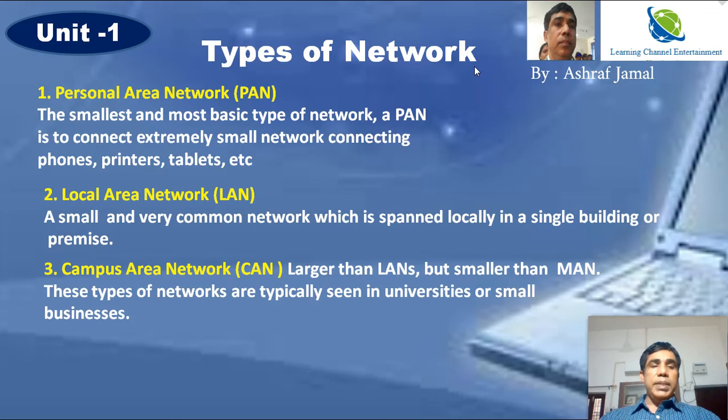The third one is campus area network, that is CAN. It is larger than LANs but smaller than metropolitan area network or MAN. These types of networks are typically seen in universities or small businesses where a number of departments are spanned. So it is a bit larger network than LAN.